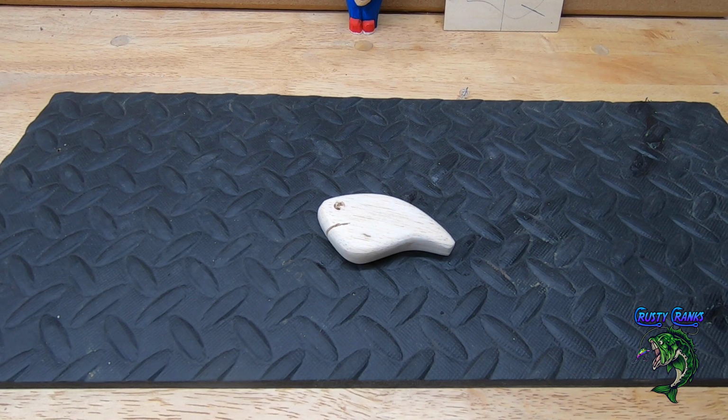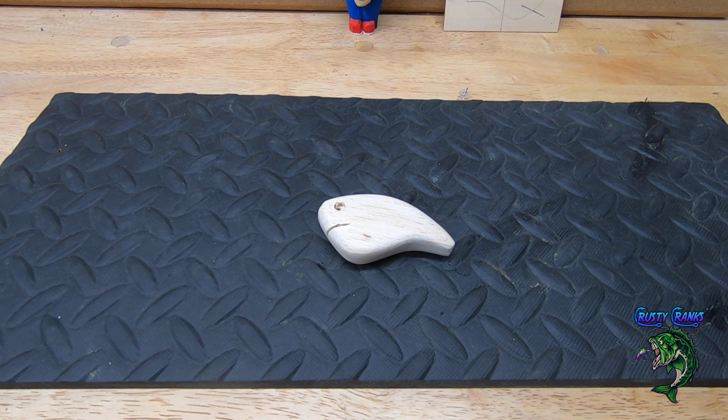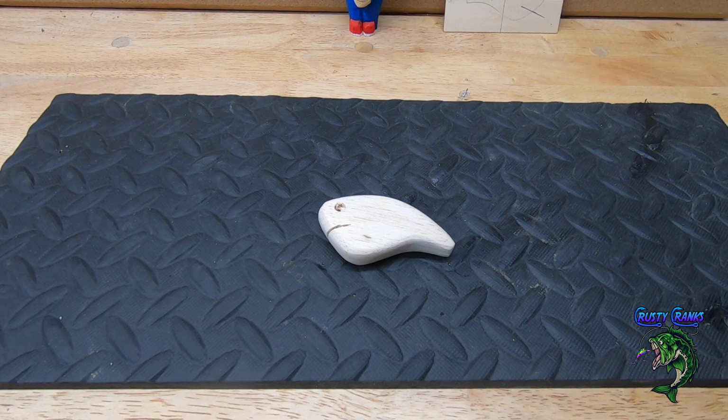Okay, so I've got to put some marks on here, and I've got to make line ties. Give me a second to grab all my stuff, and we'll get right back to marking things out.